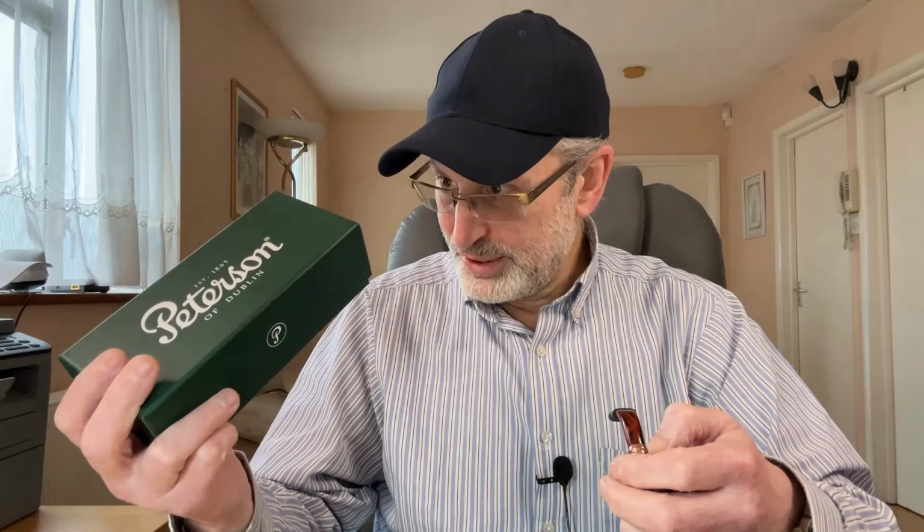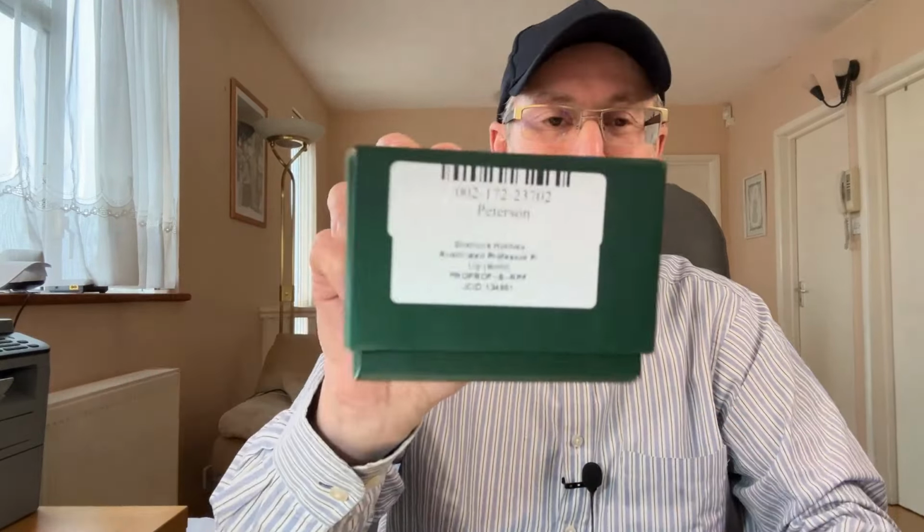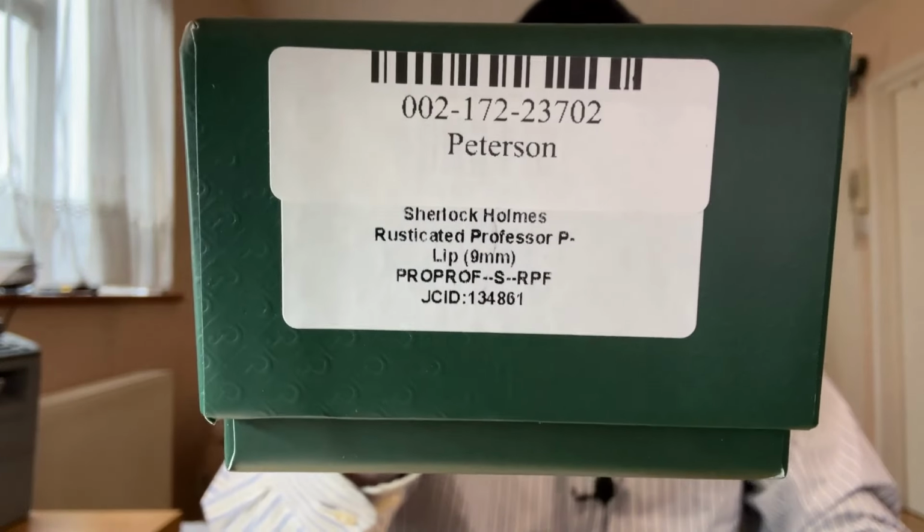So let's have a look at the close-up I've done, and then I will also show you, I took this pipe to show you the differences in size. This is substantially bigger, and this is of course the Sherlock Holmes Rusticated Professor. You can see here the full title of this pipe. It's a substantial pipe. So you can watch the close-up and we'll come back on top, we'll smoke it. Looking forward to see what this P-lip is all about, and also Peterson filtered. So see you right after the close-up.